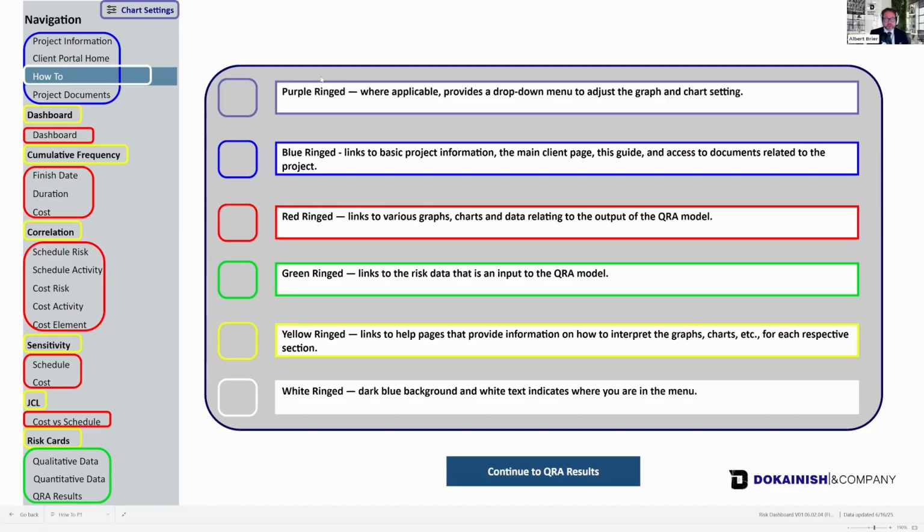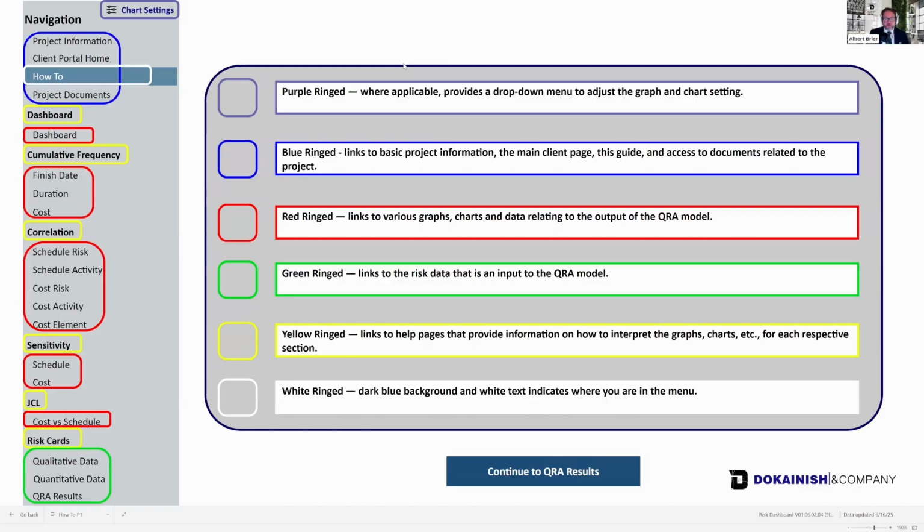Okay, the big difference between using Dokainish Project Risk and using Safran Risk is that the Dokainish Project Risk tool is intended for everybody on the project team. Safran Risk is remarkably easy to use. It has a great interface. Clicking through the visualizations is simple, straightforward, intuitive, but you do need a license, and the software does have to be open. Once the data model has been baked in Power BI, we can give those very same capabilities to everybody on the project team.